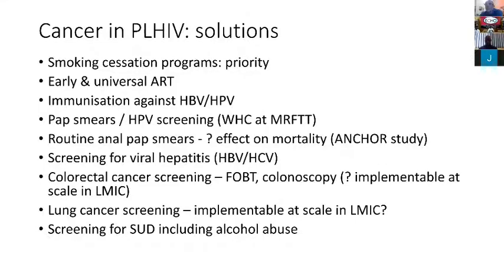If you're asked a question, a person with HIV is on ART, cholesterol of 236, they're overweight, sedentary, and they smoke a pack of cigarettes a day. What is the most effective mechanism of reducing the cardiometabolic risk? Stop smoking. We can talk about adding statins, we can talk about everything else, but stop smoking. Same thing with reducing cancer risk. Yes, everything else is good, but if the person is a smoker, that's a major driver of cancer among persons with HIV.